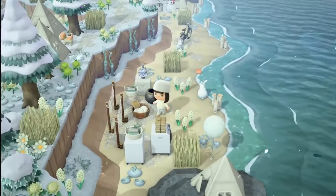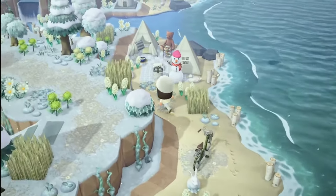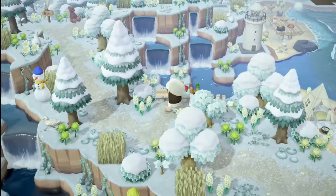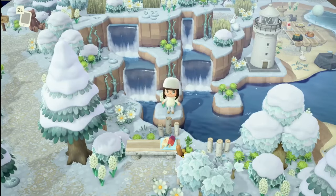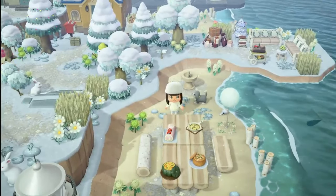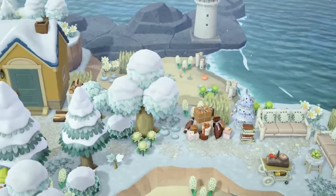The little laundry area over here is absolutely adorable. I love that she uses washing machines — I just think it's so fun. Then we have another little camping area over here on the beach. A lot of people like going to the beach in the snow. She created an entire scene out of the river mouth and it looks stunning. Over down this beach there's another little picnic area, and the peninsula looks like a little gift giving station — like a little Christmas party — and it's really pretty.